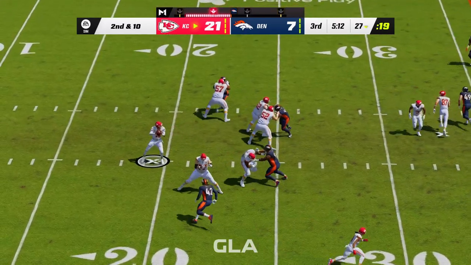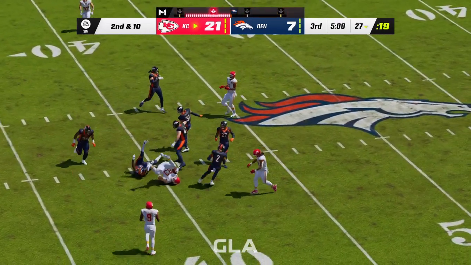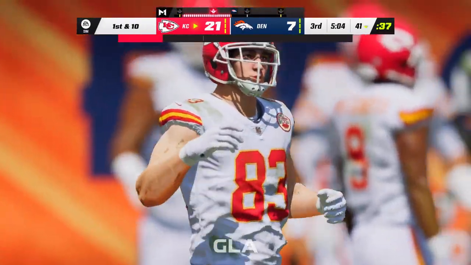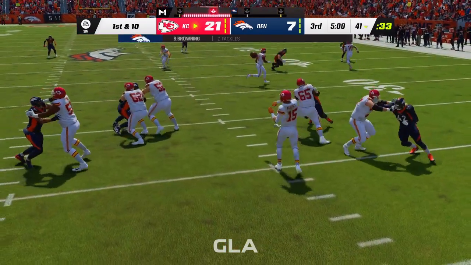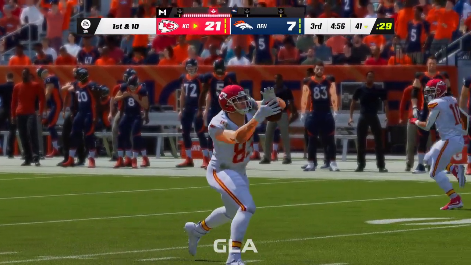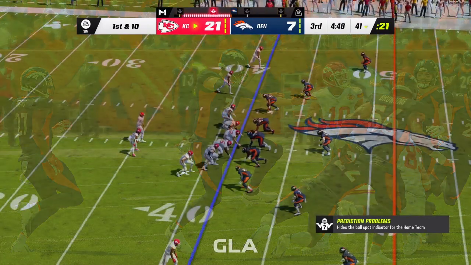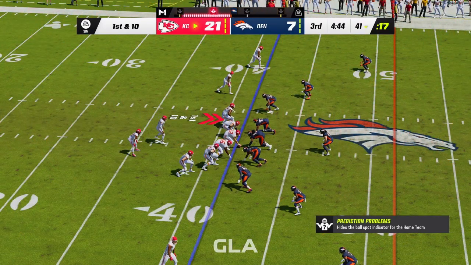On second and 10, Mahomes. He's going to find his tight end, Gray, complete. And they get him down, but not before he takes it across the 40-yard line. Second catch for him today, and it'll wind up a first down. And that's a more than acceptable read right there because it's zone coverage, so timing is everything. This time he waits for his man to come open, puts it right on him, and they pick up a first down.